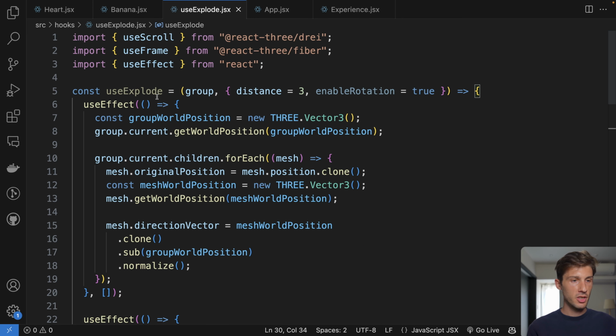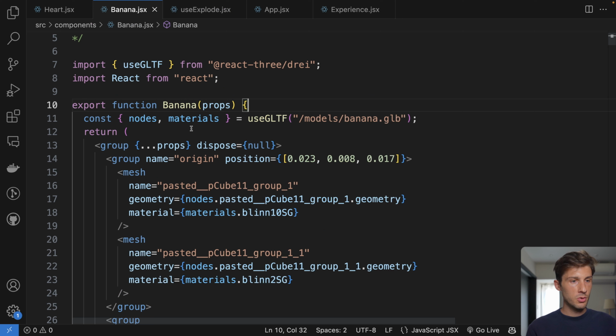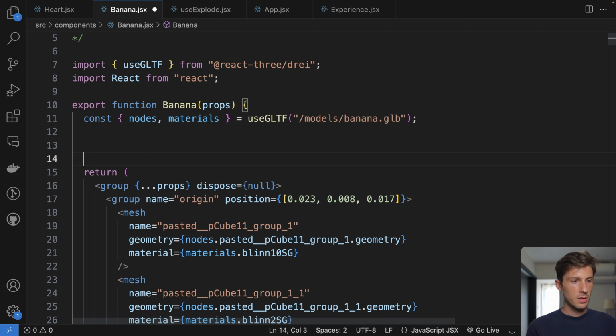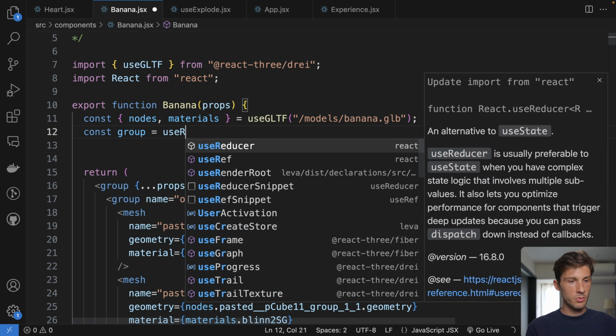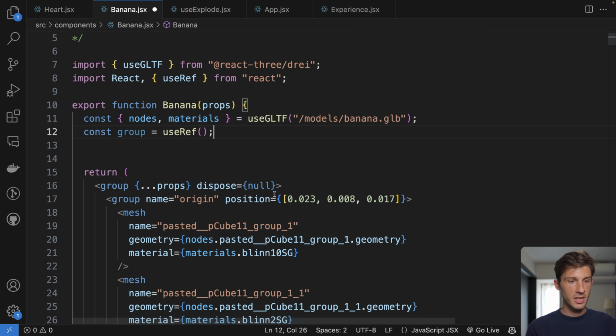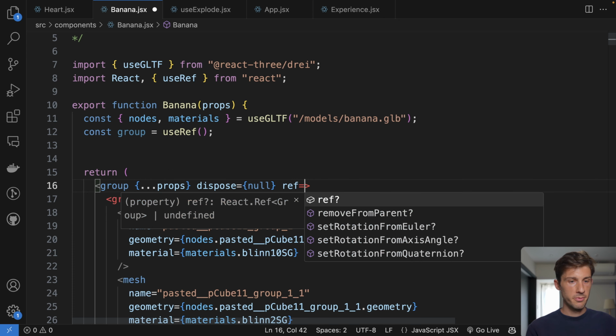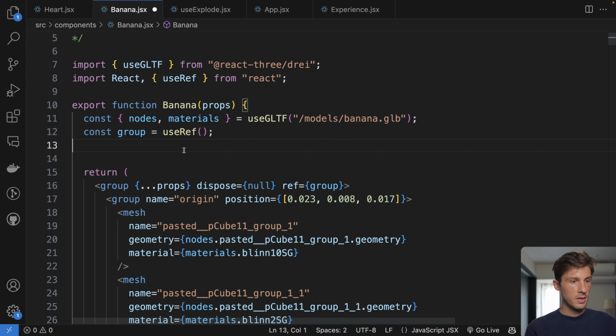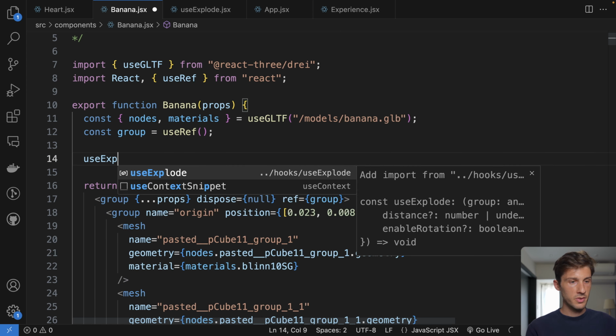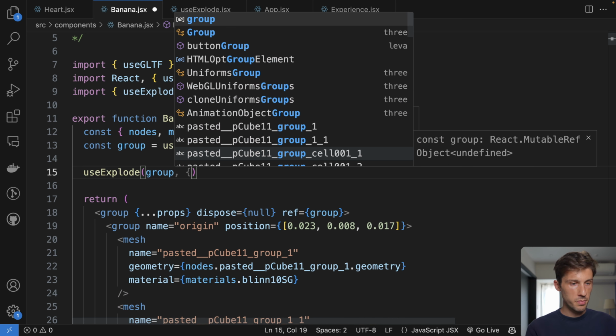Before adding the rotation, let's try to use it on the banana. We need to export the useExplode, save, go to Banana. We will need the group. It's equal to useRef. We need to assign it to the parent, ref equal group. And now we can simply use useExplode with the group.